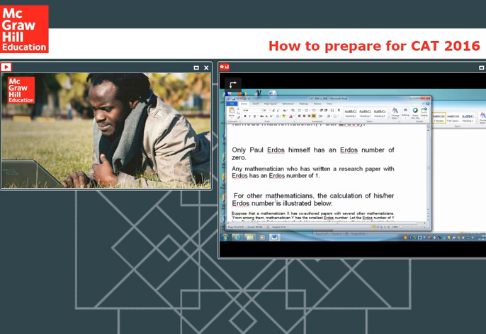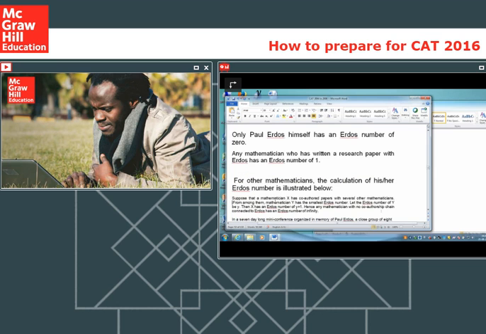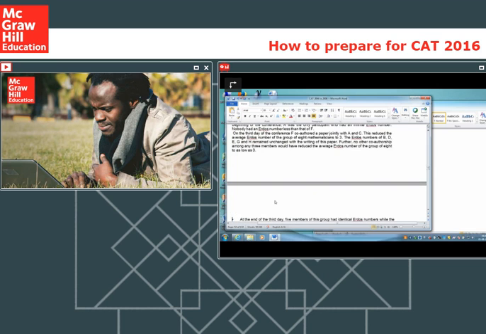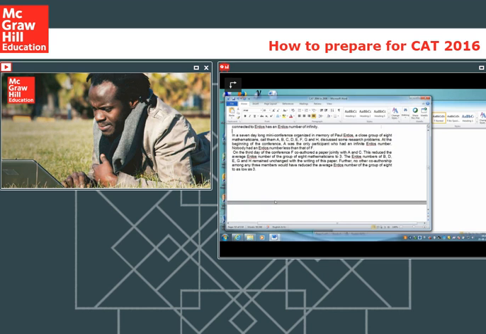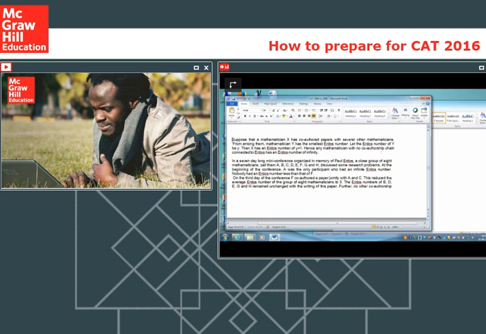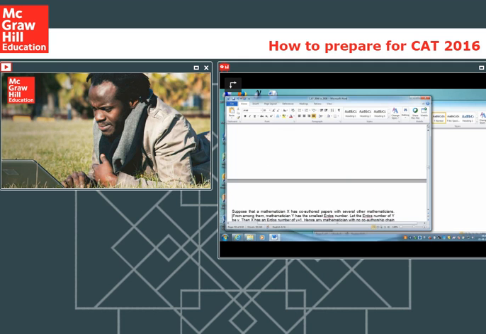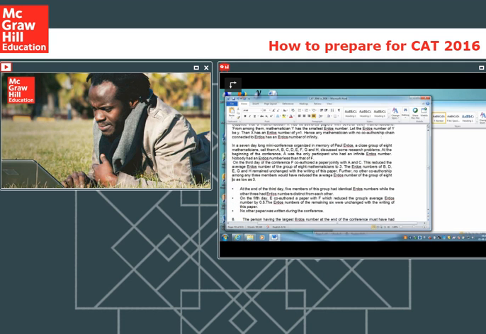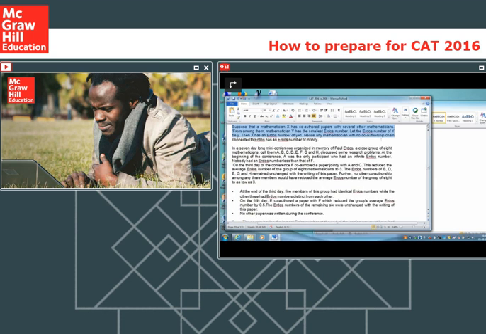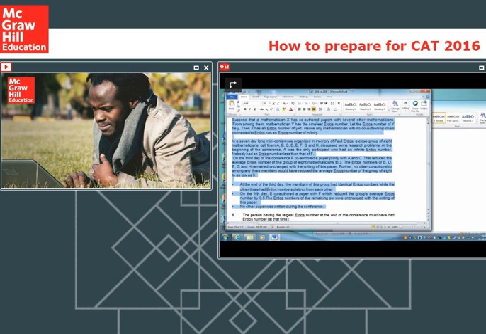And then they give you, for other mathematicians, the Erdos calculation of his Erdos number, illustrated below. So we need to read this part then. And if you go through a peripheral vision of this, I'll just show this to you at the end now. You are just so many sentences away from completing the analysis of this question, because after that you have the 5 questions coming up. So if you can analyze these remaining sentences and react. Till now obviously there is no reaction difference between what you would do and what a 100 percentile would do.